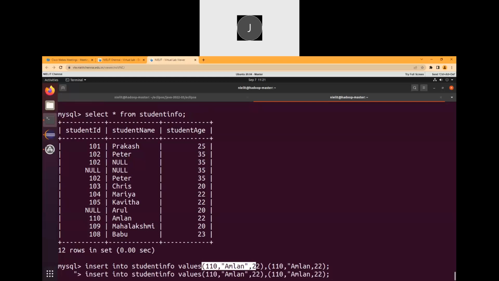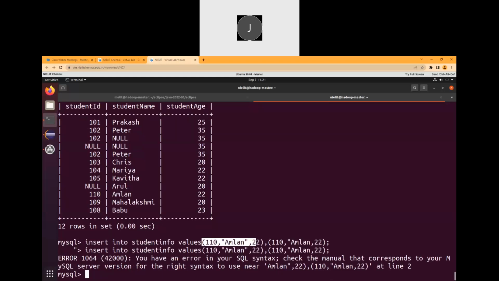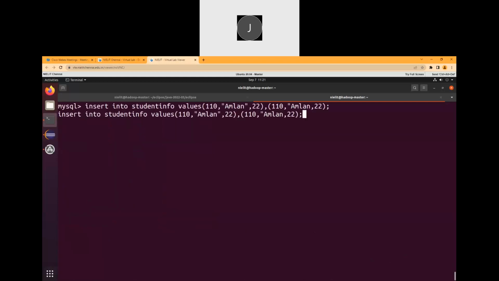Okay, something is wrong in this command. Why? Because I have not closed the quotes. So it is not saying whether there are any duplicates or not. Records added is there, but the duplicate is not showing. I don't know. I will check it and tell Prakash what this duplicate is.